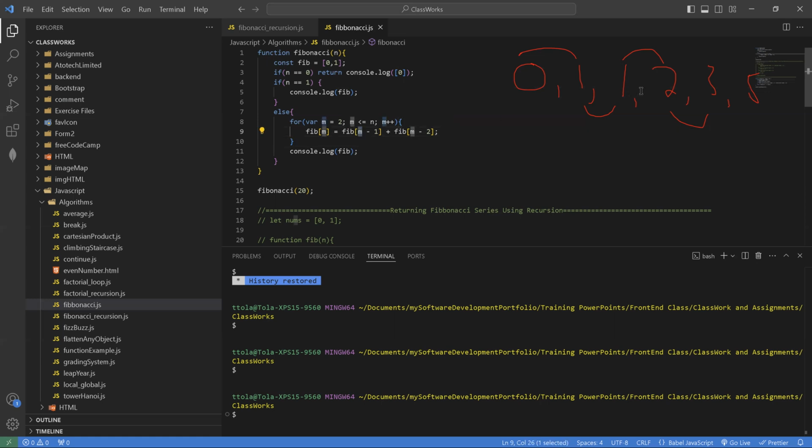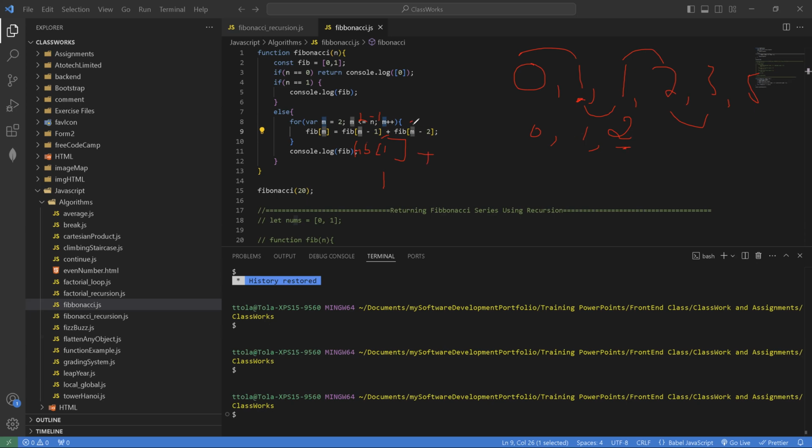Remember, at this point your index is 2: 0 index, 1 index, and 2 index. So if you do 2 minus 1 here, this will give you fib at index position 1, which is this one, right? So 1 will be returned, then plus.